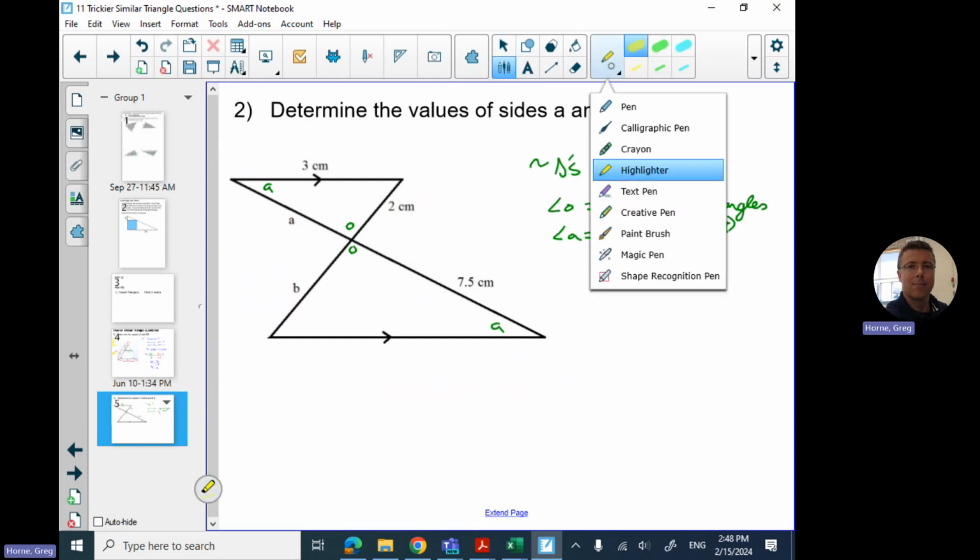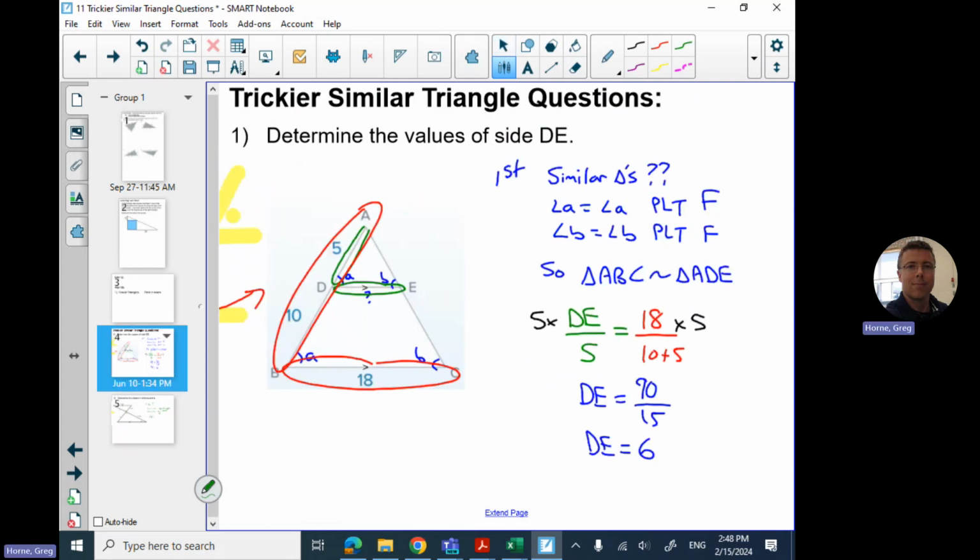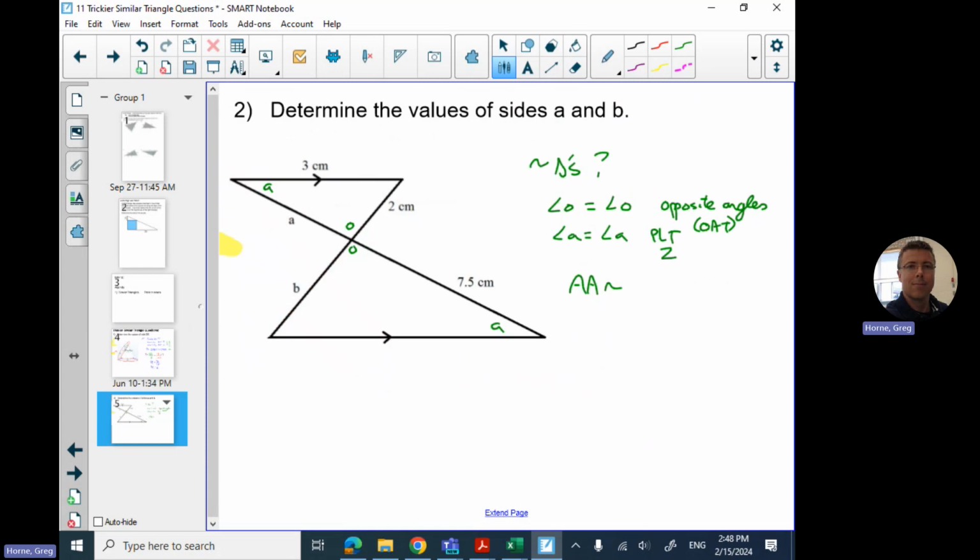And I'll show it the same way as before. We have a Z pattern. That means that angle and that angle are the same. It's just a property that's true based on parallel lines and lines across them. So once again, we have similar triangles by angle similarity. Did I finish that last time? So this is that triangle, and it's by angle. That's one way you can do it. Okay, so we have angle similarity again.